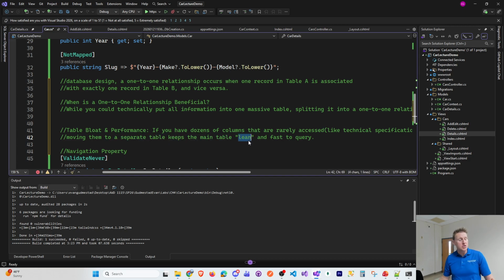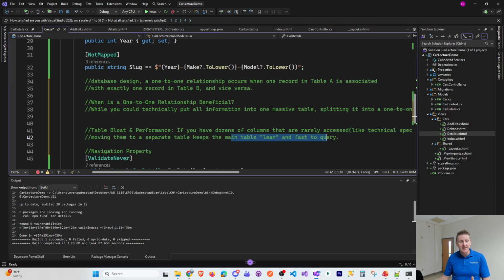You would just be able to query the main chunk of the table, the data that you need, right? So it would be a faster query, keeping that table lean, not putting extra columns in it that you don't need. Okay, so that's one scenario.